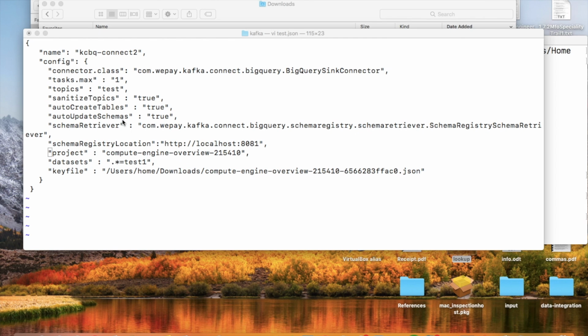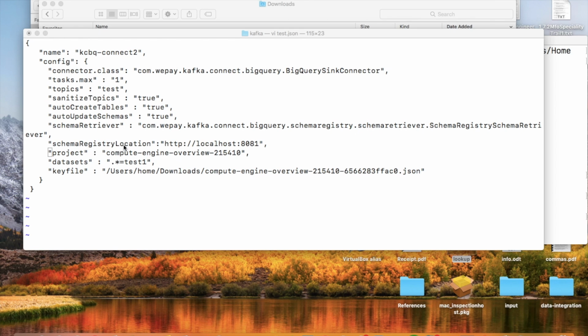If there are changes in the schema at source side, it will go and update the schema at BigQuery side. Then schema retriever, this is the class that performs the automatic table creation and the automatic schema updation.